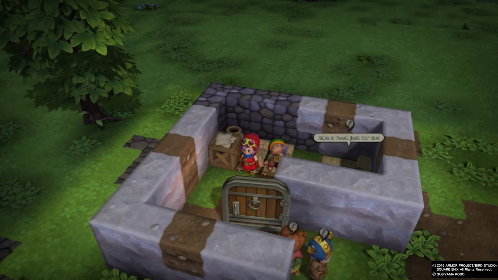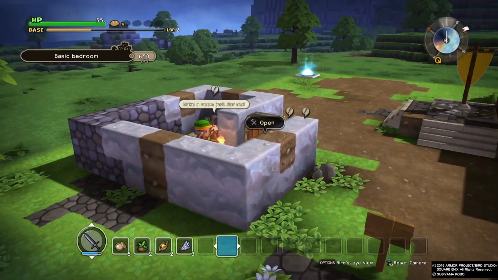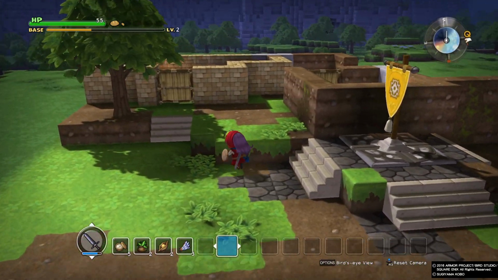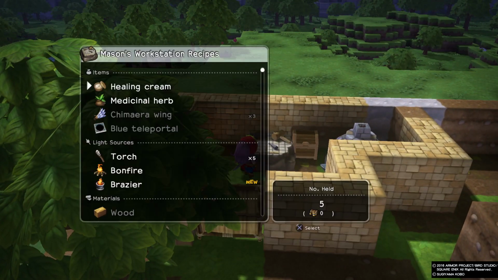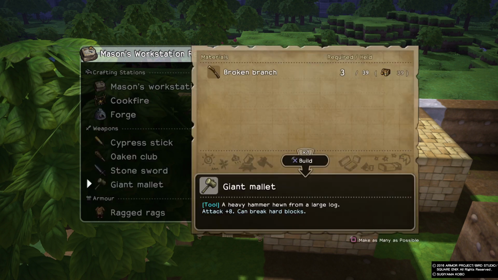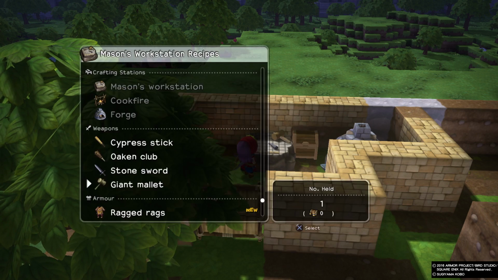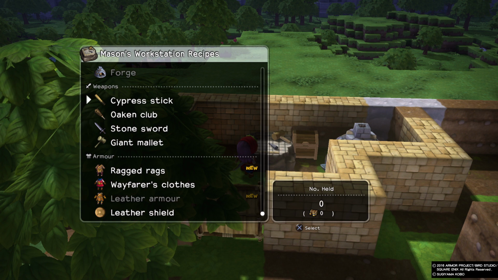I personally think I am in the mood for checking out that castle. So let's just make sure that we're prepared. I know that I need to make a mallet because it broke. And a stone sword's fine. We have our armor. What else?